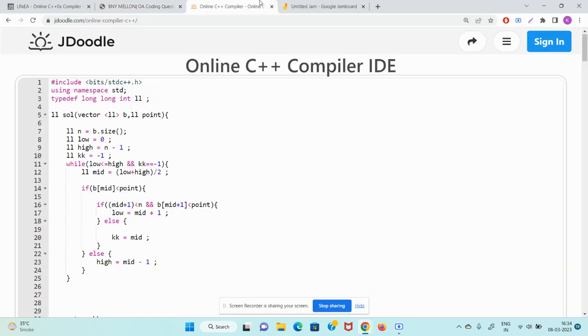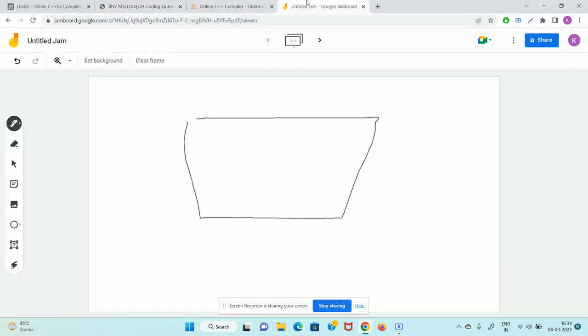So, the problem is saying that you are given many horizontal and vertical lines. Okay, 2D lines, xy coordinates. You are given the start point of each line, and you are also given the end point of each line.